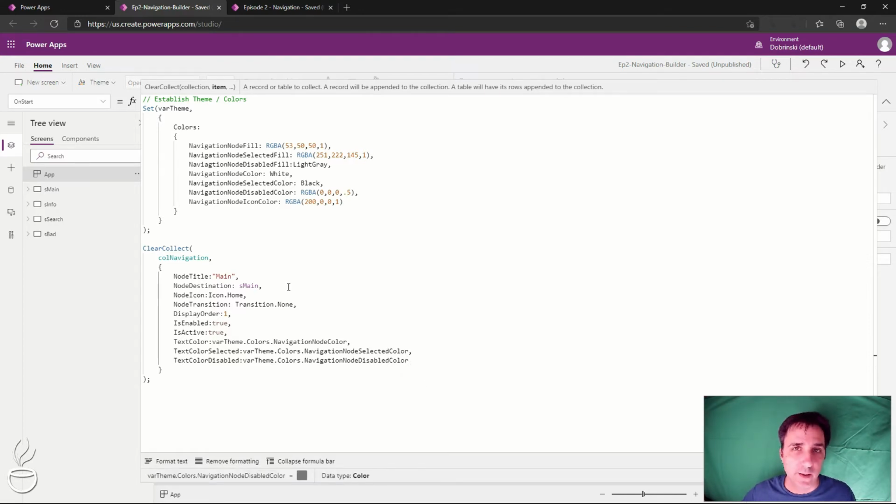So we've established our text color, and now we're going to do the same thing for both our fill color and our icon color. I'm going to get this typed in, be right back.